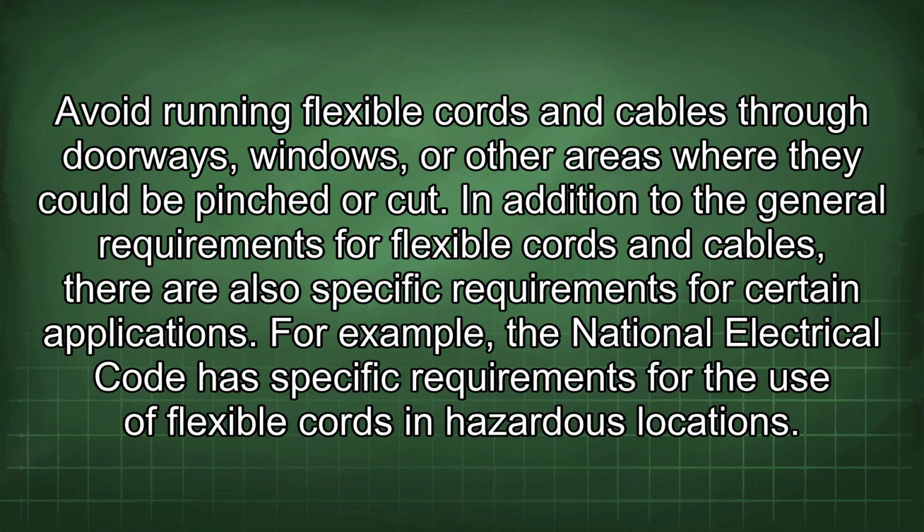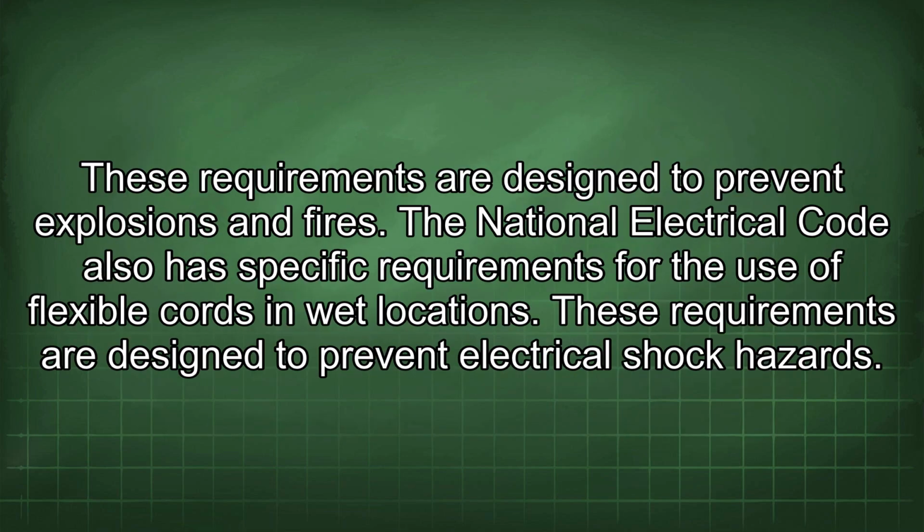In addition to the general requirements for flexible cords and cables, there are also specific requirements for certain applications. For example, the National Electrical Code has specific requirements for the use of flexible cords in hazardous locations. These requirements are designed to prevent explosions and fires. The National Electrical Code also has specific requirements for the use of flexible cords in wet locations. These requirements are designed to prevent electrical shock hazards.